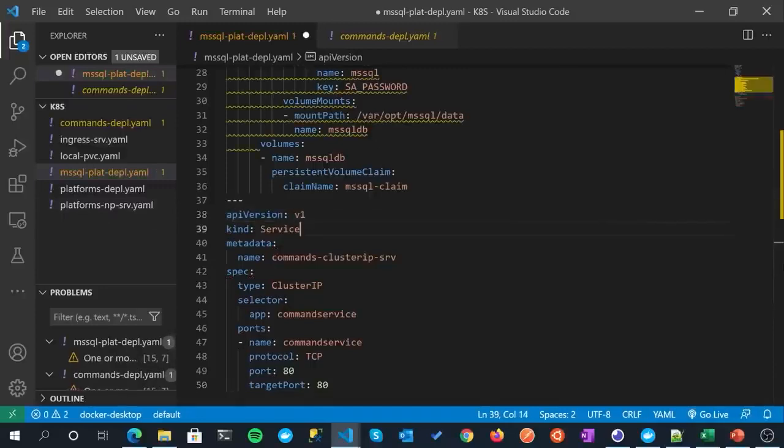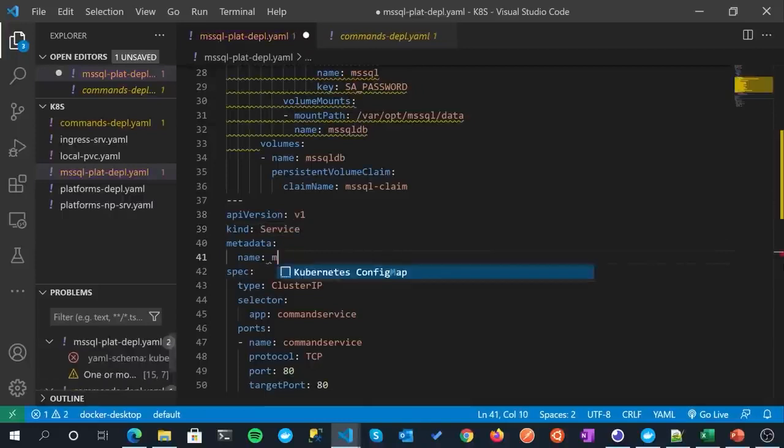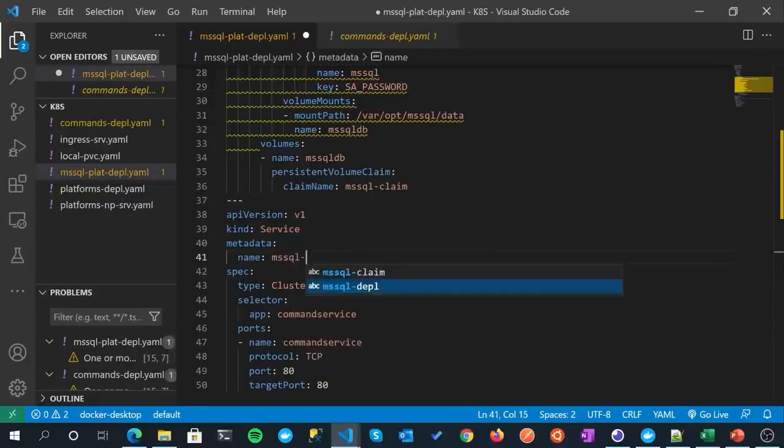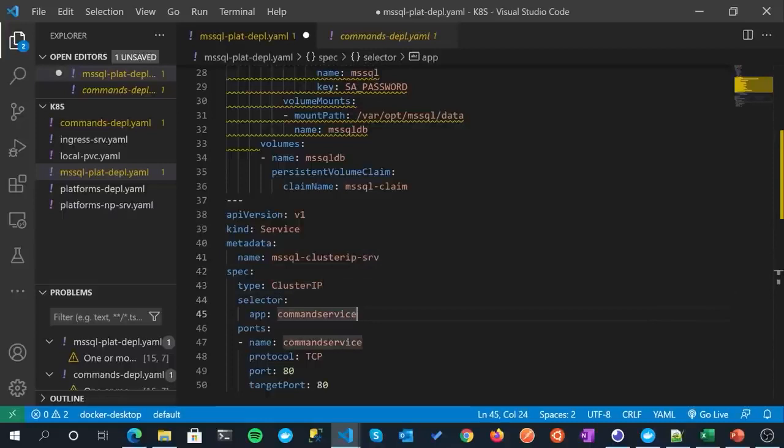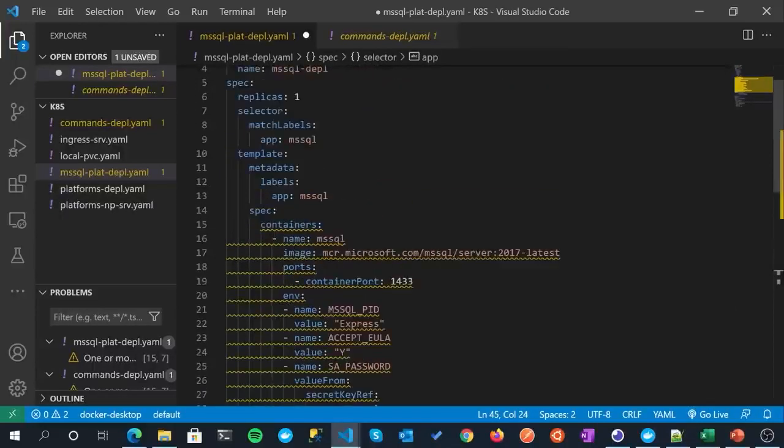So at version v1, the kind is service. The name we're going to change, and I'm going to call it mssql-clusterip-srv. So the spec type is ClusterIP. The selector, and again, this is where we want to select the thing that it's going to network, is basically this here.